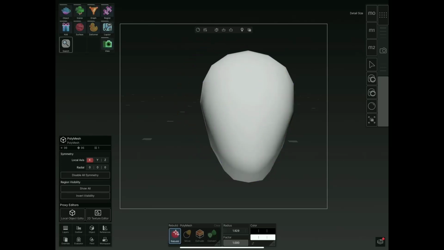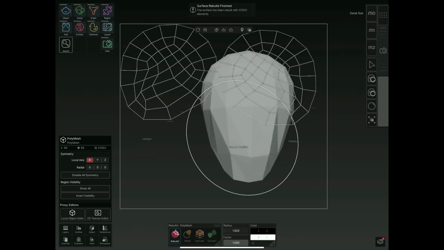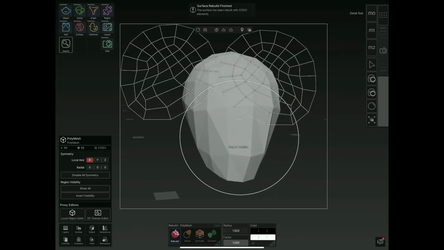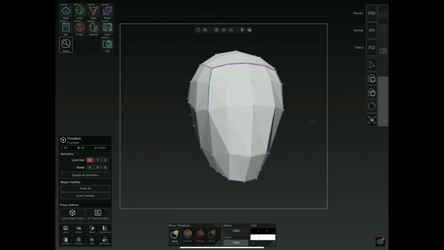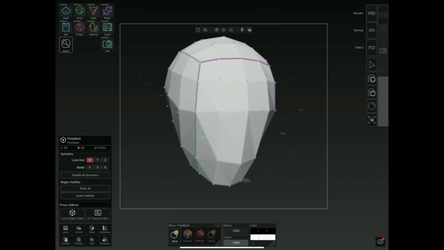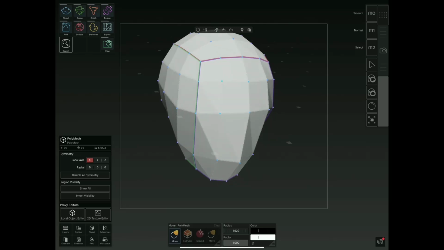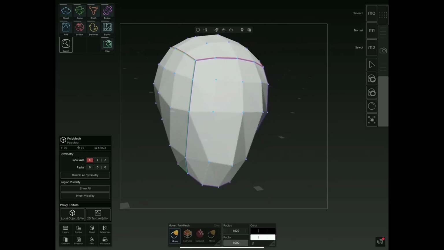If we go under Surface and we use Rebuild, we see that we're generating new UVs, but the mesh's topology never changes. All we're doing is just generating, I don't know, polygon density or something. I don't know. These are the mysteries I have to solve with this application.